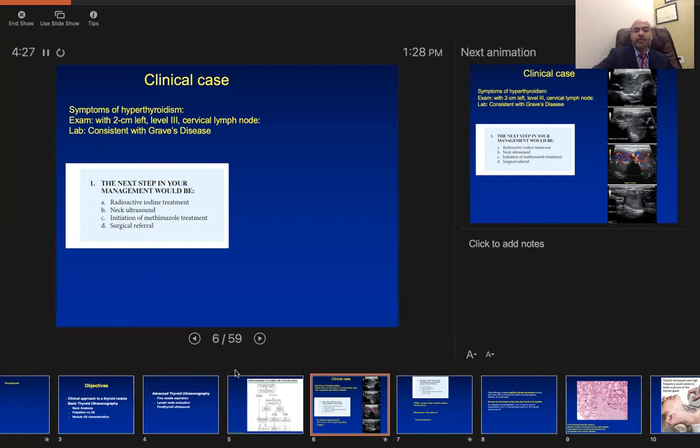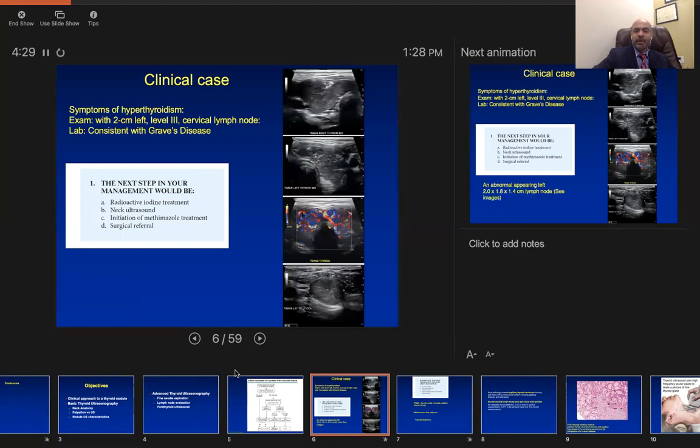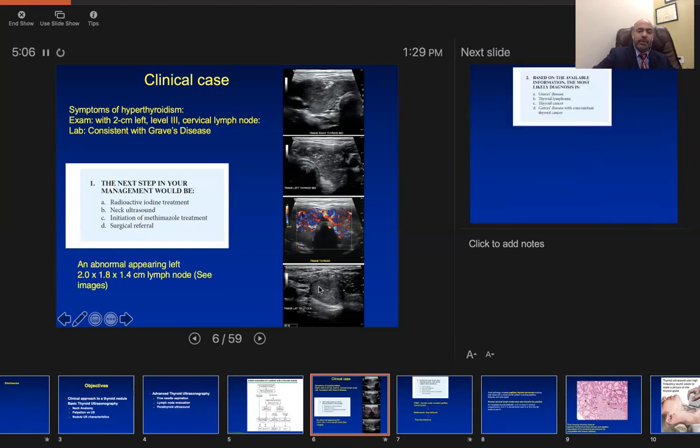So obviously you need to do a neck ultrasound. You're picking up a very abnormal-looking lymph node on examination in the context of Graves' disease. This is a classic hypoechoic Graves gland with increased vascularity. What we are looking at here is a very abnormal-looking lymph node, and shortly I'll go over the lymph node characteristics. Basically, it does not have a hilum, maybe a small microcalcification in this lymph node, and the shape of it being taller than wide is also suspicious. So what is your next step?